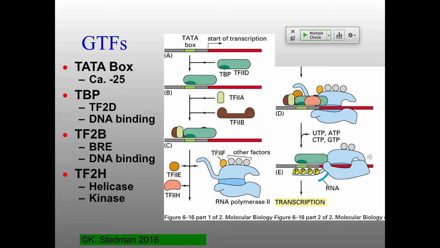The other activity that TF2H has is a kinase activity. What do kinases do? They phosphorylate things. What gets phosphorylated in this case? What gets phosphorylated is the RNA polymerase itself. So the RNA polymerase has this thing called the C-terminal domain, or CTD, that gets heavily phosphorylated by TF2H. And part of that phosphorylation actually seems to be not unlike what we saw with modifications in histones. Negative charges are pushing away from the DNA. This phosphorylation seems to help with getting that RNA polymerase away from the particular promoter.